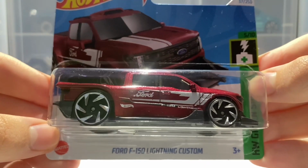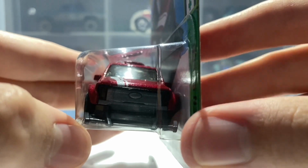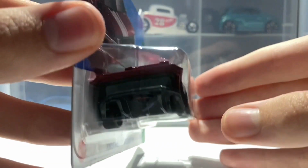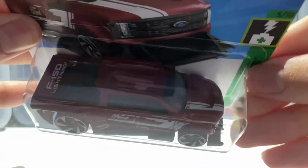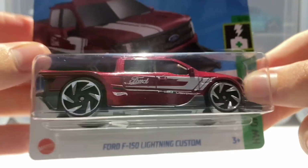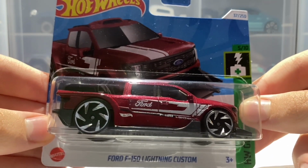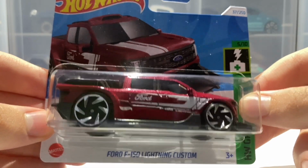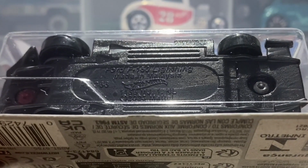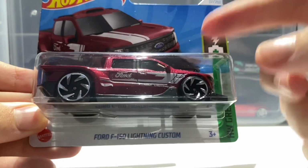I will mention that this thing does have side tampo work, but does not have any front tampo work, as you can see there. It also does not have any rear tampo work, but it does have some tampo work on the top of this thing, on the hood, and on the spoiler or trunk portion of this thing. And I will also mention that this car is rolling on the Ryu Asada 6-spoke wheels, which have been painted in chrome. Once again, a really solid release. Oh, I will show you the bottom of the car as well. There you go. There it is for anybody interested. But yeah, as I was saying, really solid release.